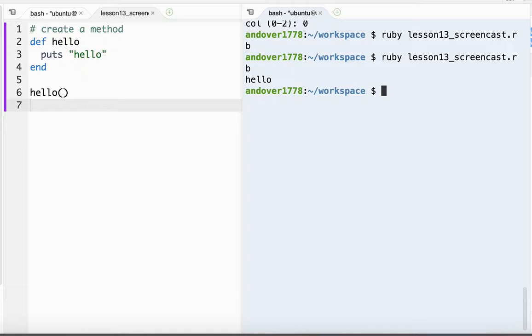So in this case, when I run it now, we've defined the method hello, and then here we're calling the method hello, which at this point starts executing the commands inside of it and puts the string hello on the screen.